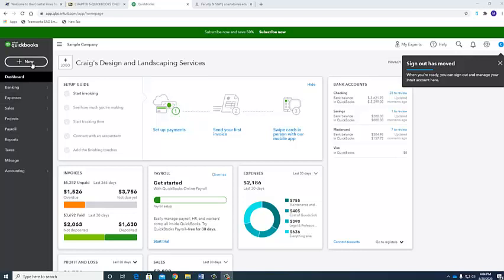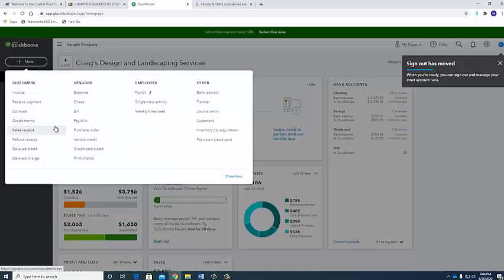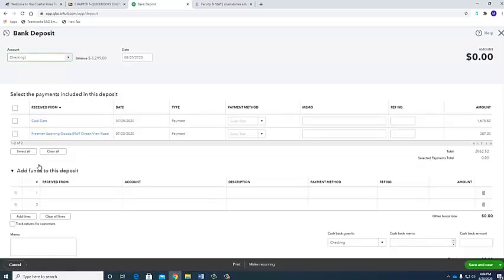So if we've sold stock, we're going to make a deposit. So we're going to click New and Bank Deposit, and make sure that checking is listed as the account up here, because we want to make sure that the deposit goes into the correct account.